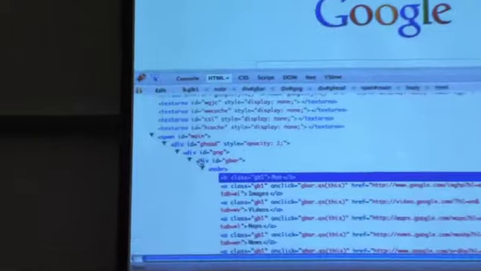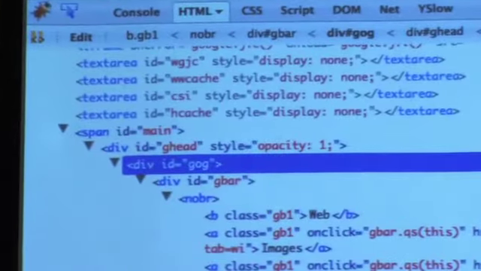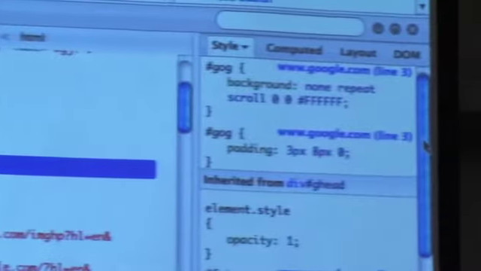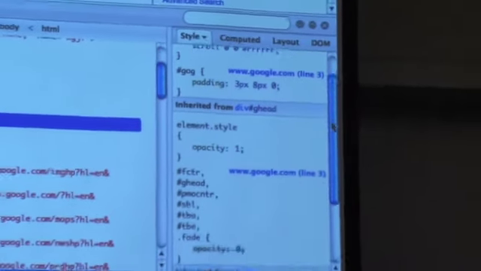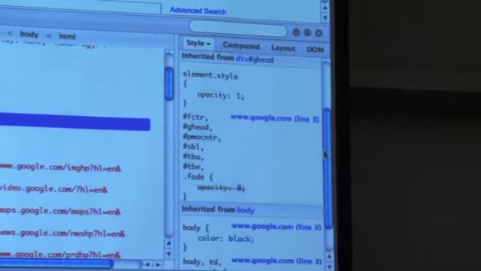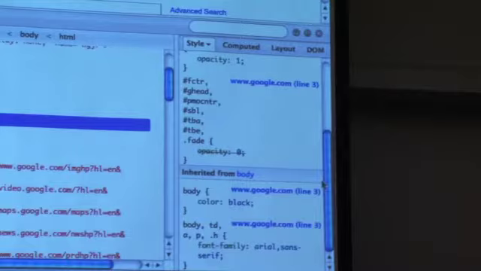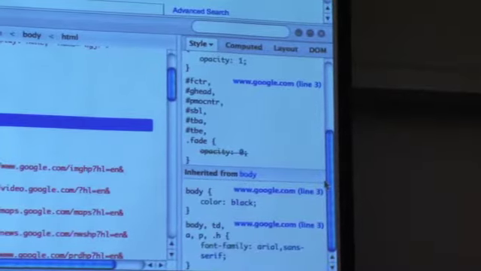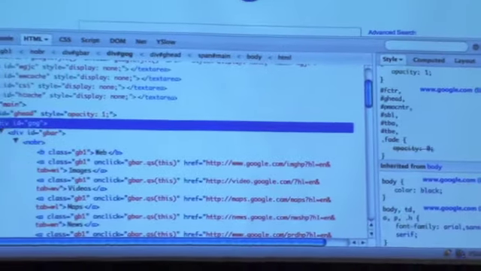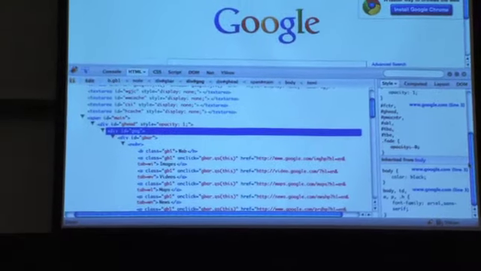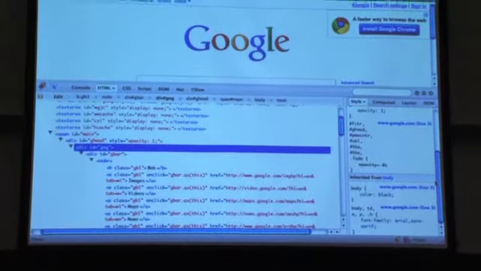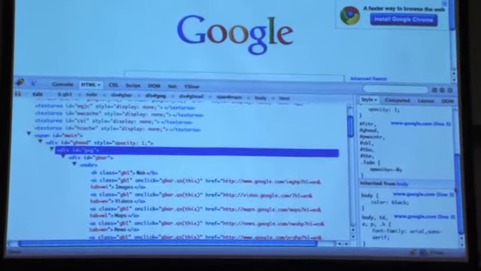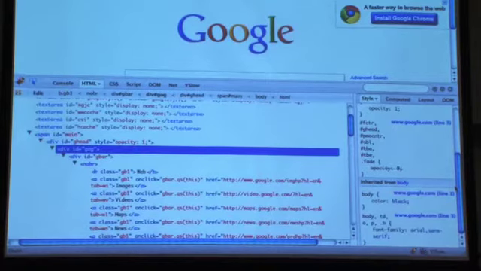If I then choose this thing here, and then I look over here on the right, it shows me all of the CSS rules that at this point in the document actually apply, and consistent with the idea of cascading style sheets, it shows you from top to bottom which ones are preempting earlier ones. So honestly, it makes so much more about web development just easier. And you can find stuff, especially in large CSS files, so much easier.